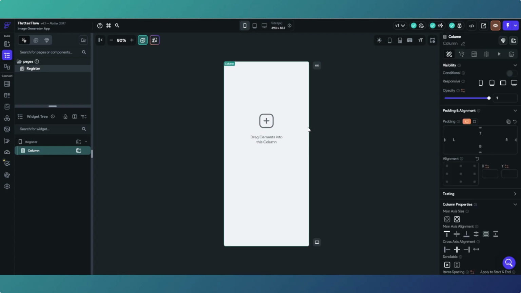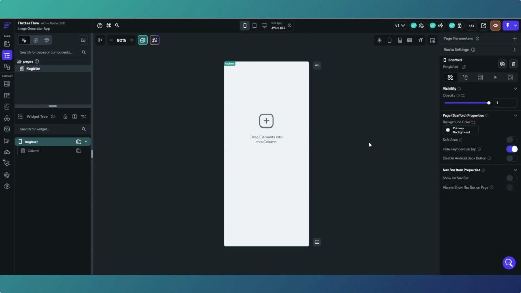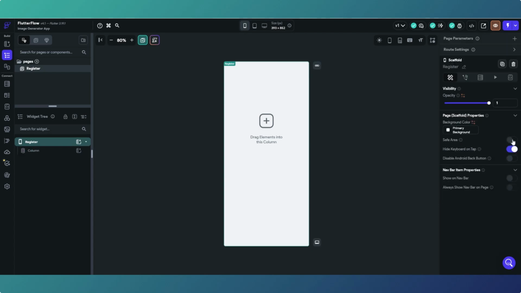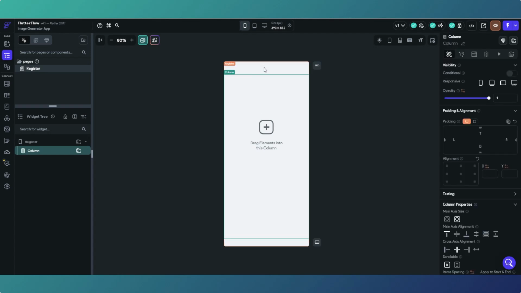And this is a good way of demonstrating the safe area. As I said, on your phone at the top there's a section that's taken up by hardware depending on your model. So what happens is we've got the safe area disabled now, and if you click on column it takes up the whole of the page. But if I enable the safe area and click the column, it doesn't take up the bit at the top, which is where the little widget is on the new iPhones, or the cutout of the screen on the older versions. So I'll keep the safe area activated.